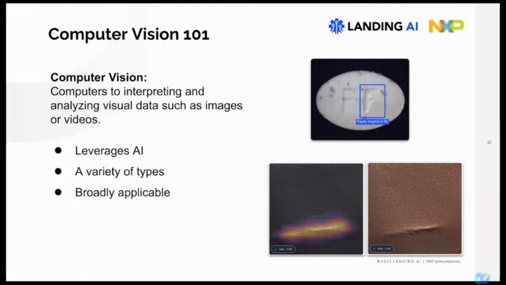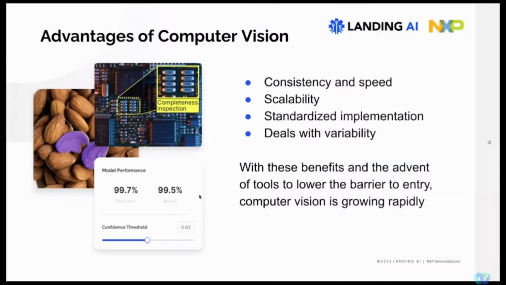It should be noted that there are a lot of different types of computer vision, so different types of models that do different things that are better at certain tasks. But in general, they're all looking at either an image or a video, and they're finding areas of interest or doing classifications or classifying the entire image. So with these tools together, the technology as a whole is pretty broadly applicable. You can tackle a really wide range of use cases using these tools.